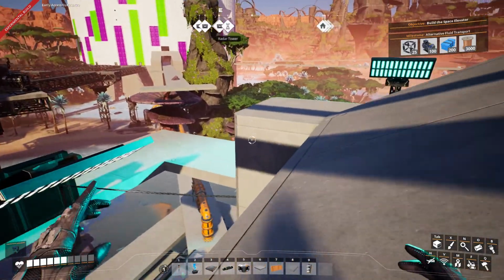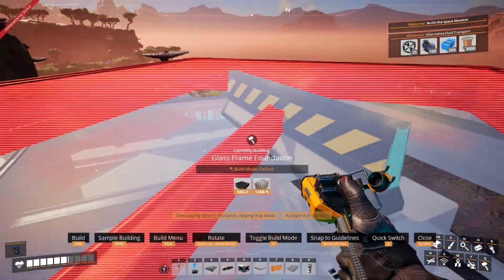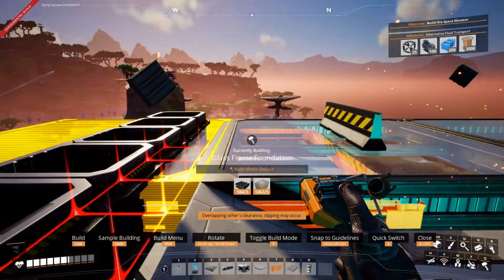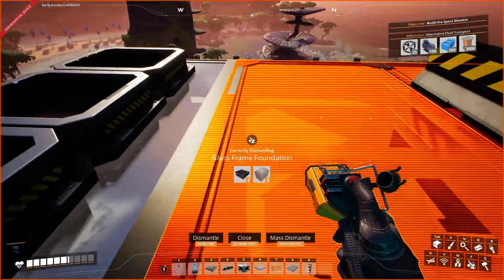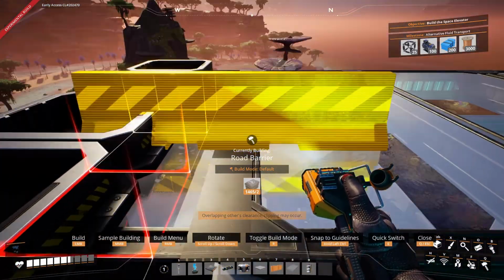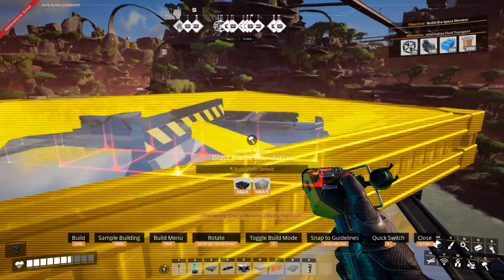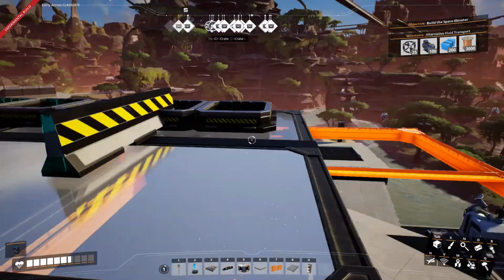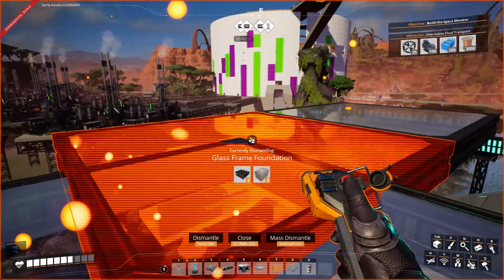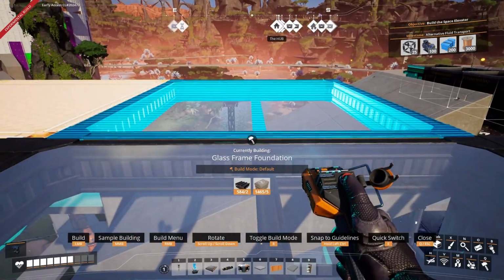I'm gonna fall off this a lot. Almost did again. We actually need to go out that direction too. Alright, so instead of a 2x2, we get a 3x3 up top. Let's try and not use that outer design I was saying.